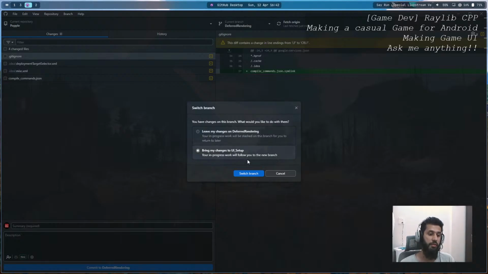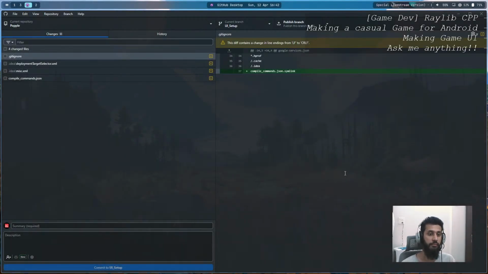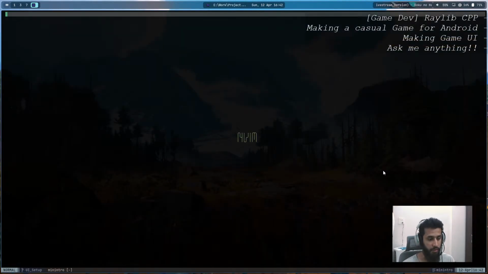So I already have a button class, but I'm thinking I'm gonna create a new button class under the UI namespace. Yeah, that should work.